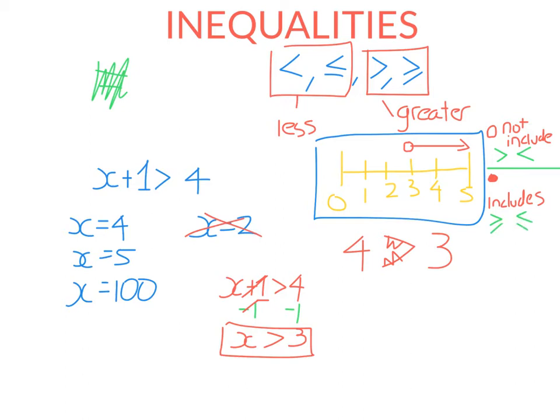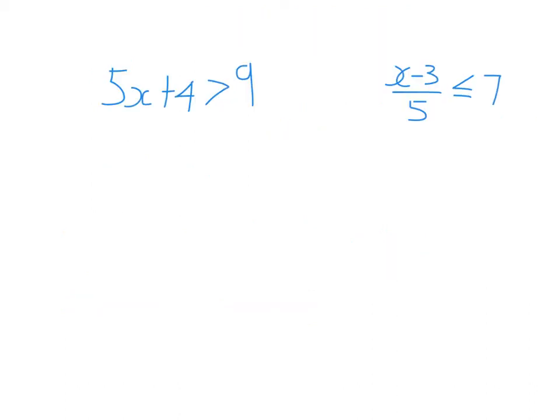All right, that's a bit of an introduction. Let's look at a few more examples of solving inequalities. So let's solve these two inequalities. We will do it using the exact same steps that we do for equations. So looking at this one here, this was an equation. We just start by subtracting 4 from both sides.